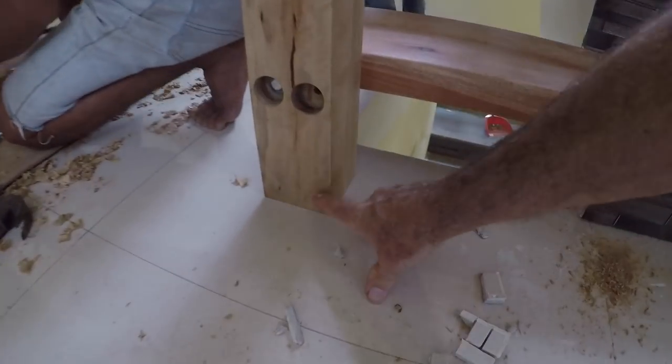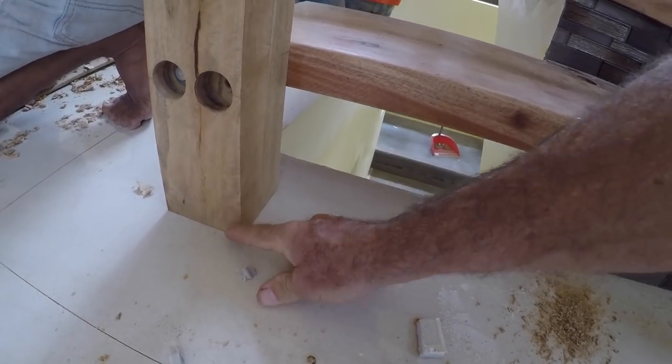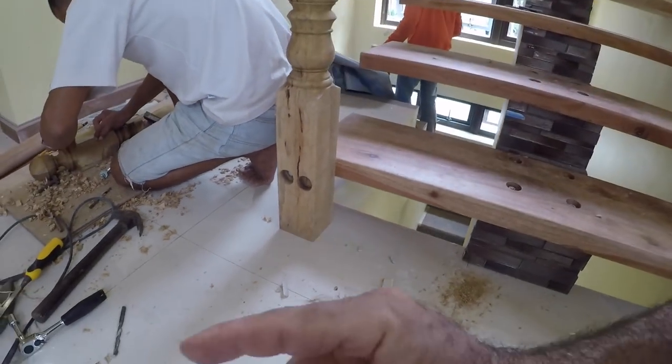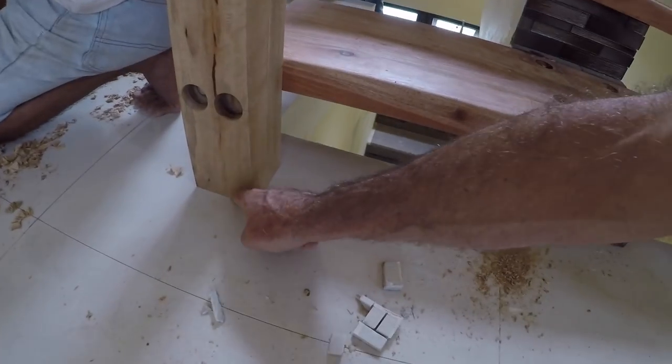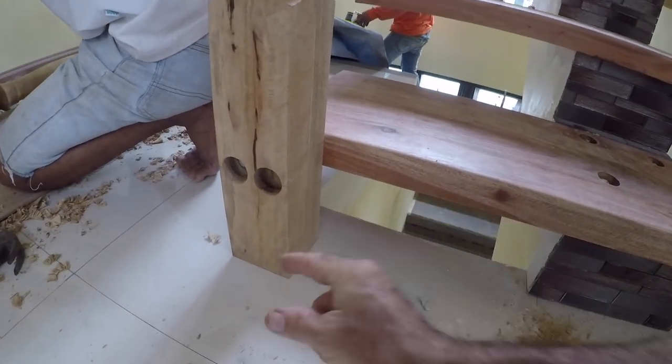Underneath this, what we did is we basically trimmed off a section of the base inside here. It works very similar to if you go to the dentist and you have a crown. They cut a section off of your tooth where the root is, and then they fit the crown over that section and secure it. This is the same thing that we're doing here. In the very bottom of this, it has a section of wood, and underneath, not the tile here, but we have a cutout in the tile, about this far away from the edge on the inside.